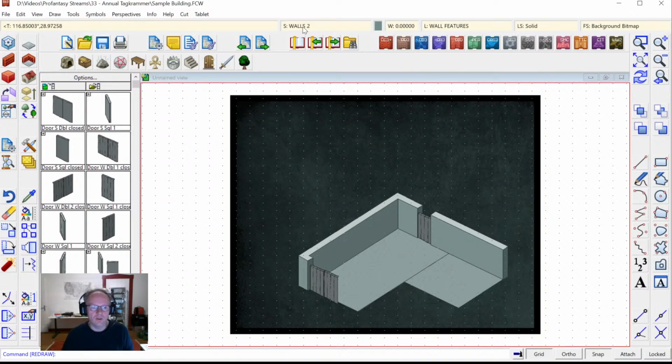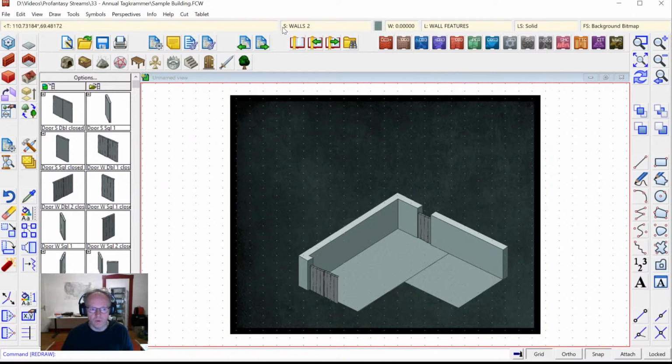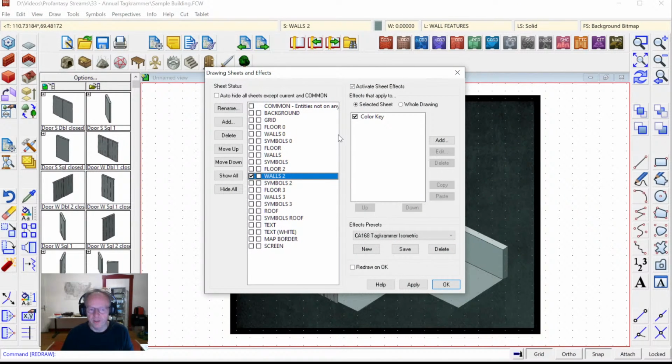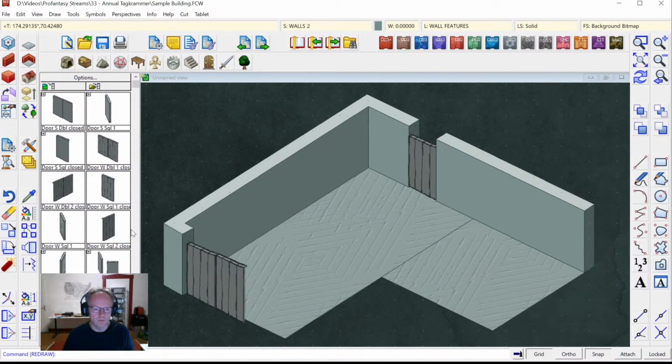You'll need to do this again if you're doing another door in there, some symbol in between the walls, and therefore if you're doing larger walls you will need more of these sheets. We do have quite a few set up already, 4 different floor wall symbol groups basically on this template, but you can always add more by just adding a number to the set. If you need more, you can create a new one with the appropriate name, copy sheet effects over if there are any, and continue with placing new groups of walls and symbols in front of the next one. But for now we are good with this one here.